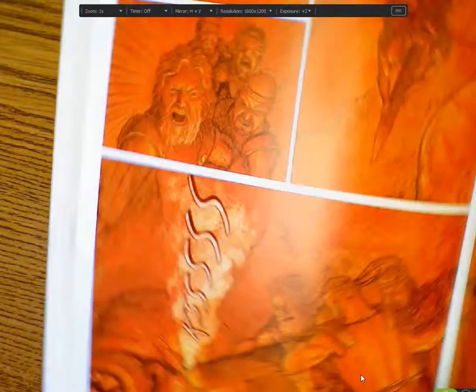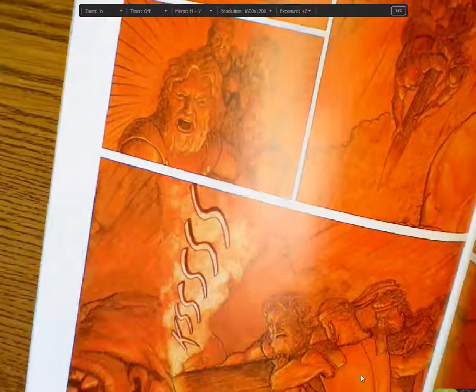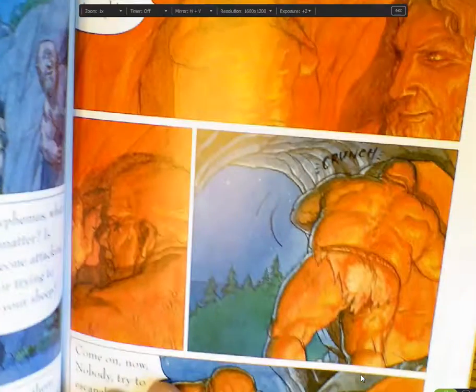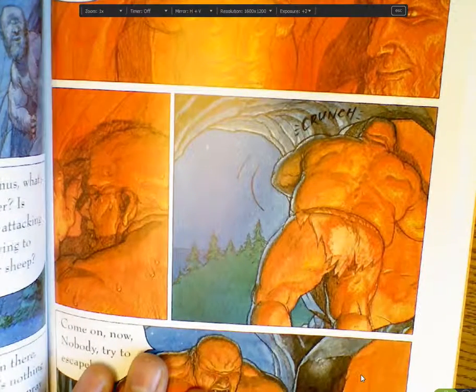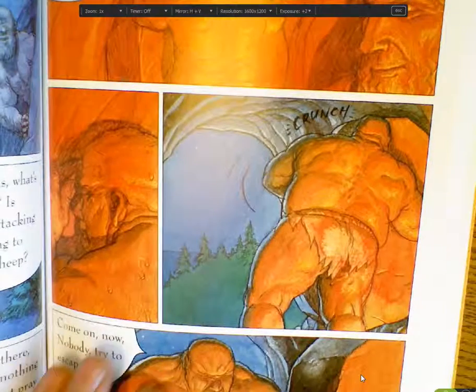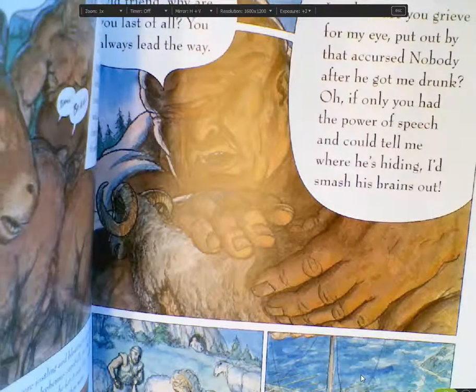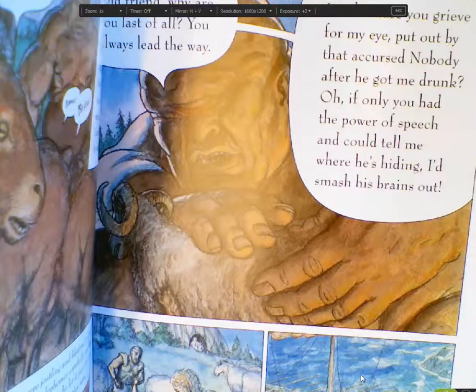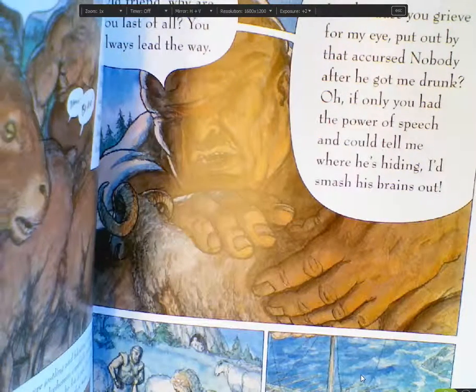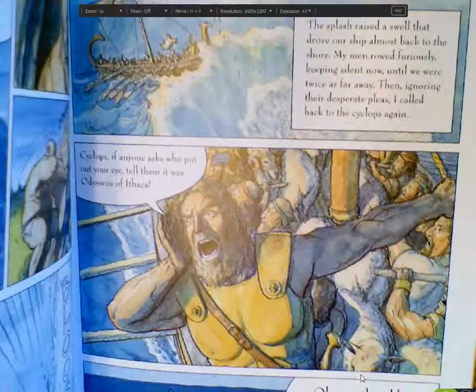Now remember, they cannot kill him because of the giant stone that is the entrance to the cave. So they blind him and know that he will open the stone, and to get out, they decide to attach themselves to his sheep. So as he's letting a sheep out, he's feeling each and every one of them, making sure the men aren't escaping, but the men are hidden under the sheep, and by that way they are able to escape.